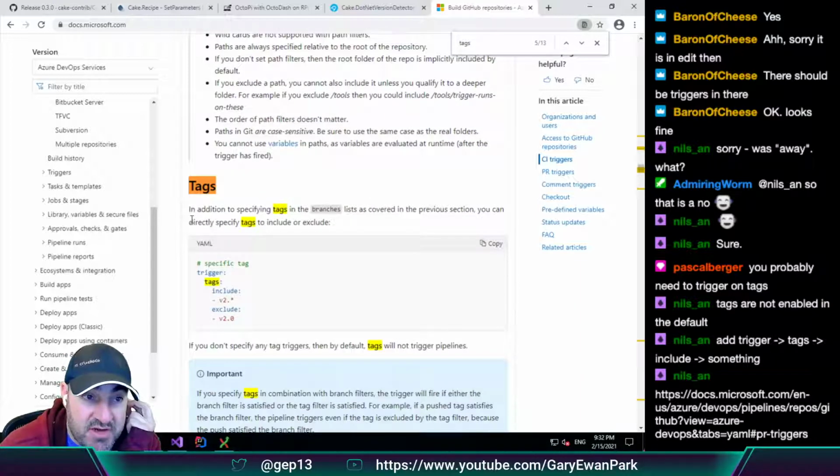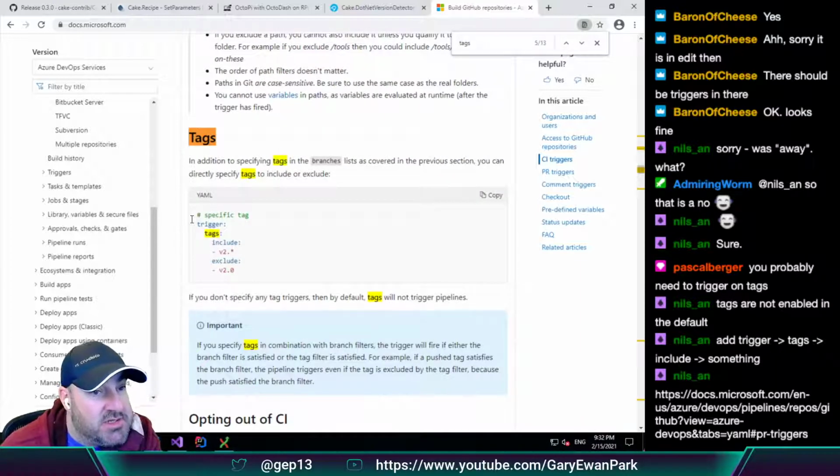In addition to specifying tags in the branches as covered in the previous section, you can directly specify tags to include or exclude. If you don't specify any tag triggers, then by default they will not trigger.